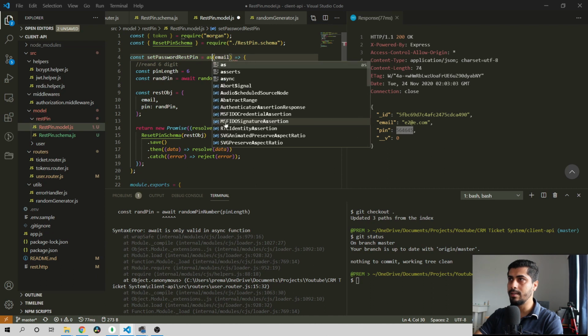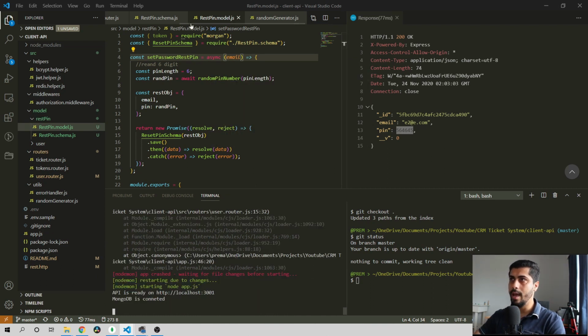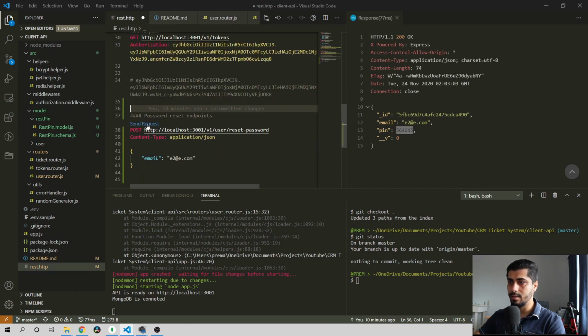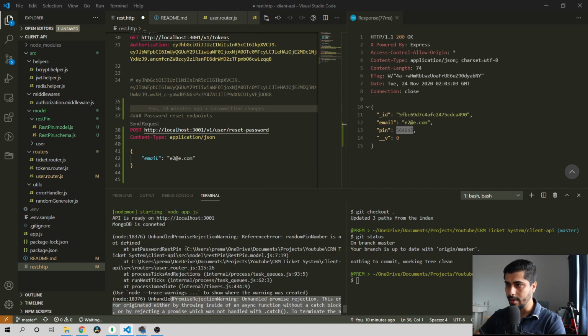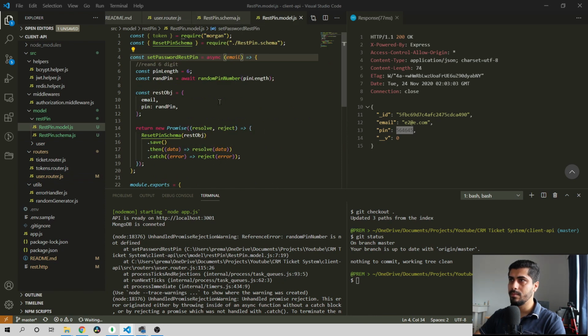Make sure you write down async and save it, and let's try if it works. Okay, we got an error saying random pin is not defined. Again, we forgot to import. Make sure we import here.